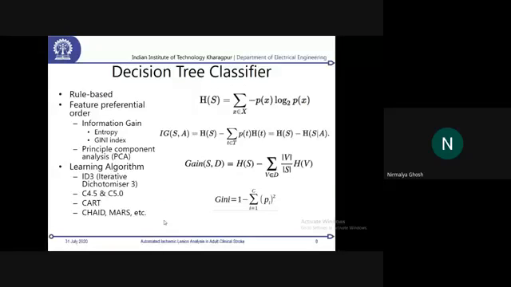So now, Karan suggested that I give at least some description of the decision tree classifier, which is probably one of the earliest machine learning techniques, and also the simplest, and still often a very good one.